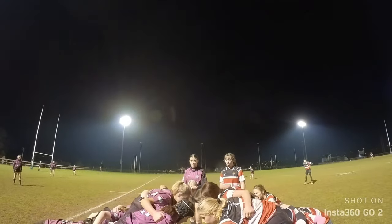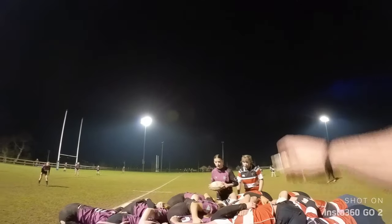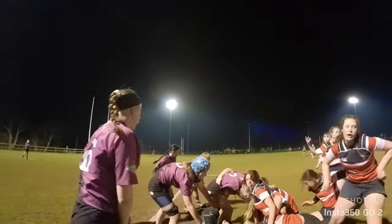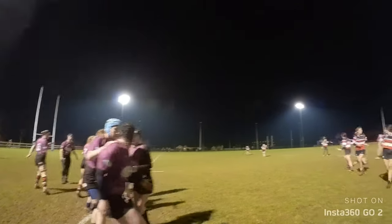Crouch! Bind! Set! Free kick here, early engaged by red. Early engage.